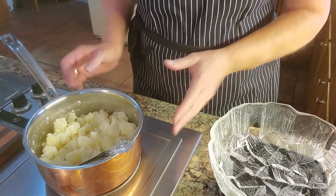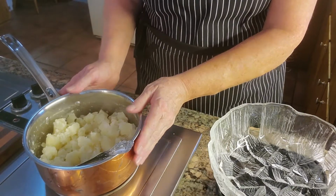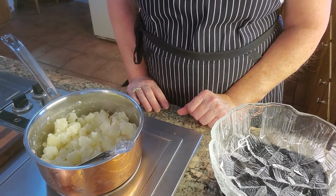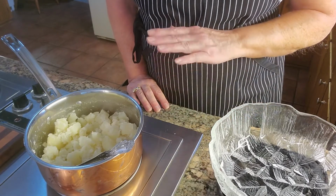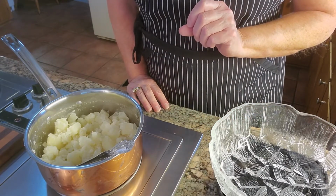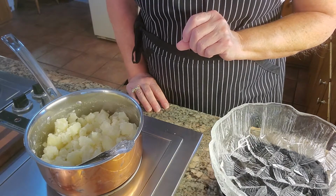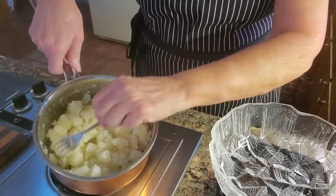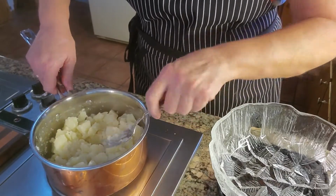What I did earlier is I boiled some potatoes. I did 4 potatoes. They were medium, large Idaho potatoes. And I diced them up, boiled them in water with salt, onion powder, and garlic powder. And then I drained them and I let them set in my pan here to cool.